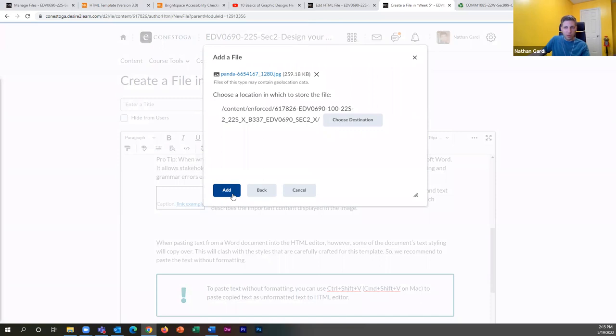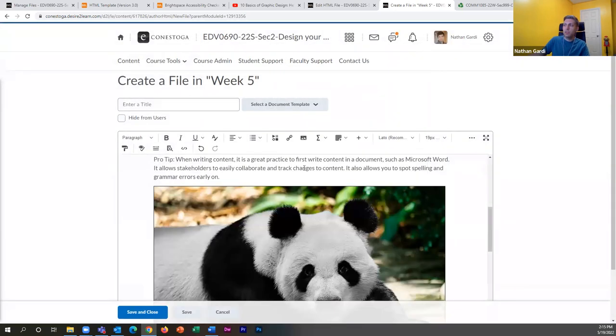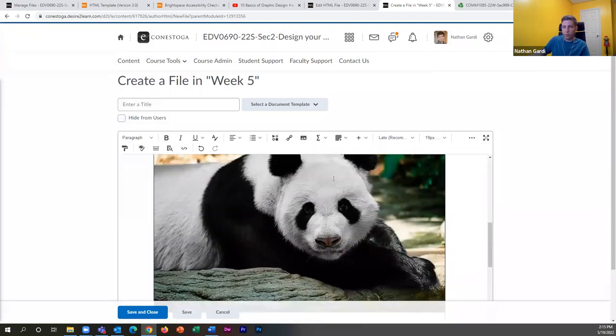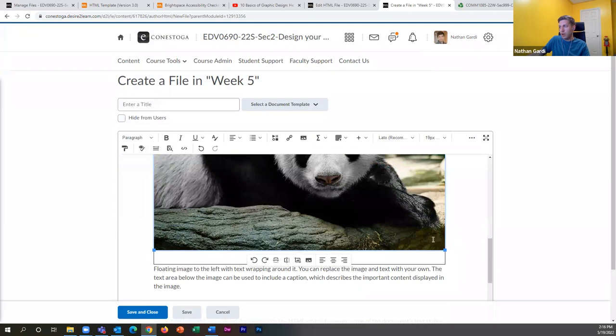And you have to be mindful of anyone who's viewing this page who might be non-sighted and using a screen reader or something like that. So this is where you would describe it, right? So panda in its natural habitat, probably about to take a nap. You know, whatever it is that you'd want the student to take away from this image, keeping in mind that text doesn't even show up for a person who's just looking at it, but a screen reader, for instance, would, right? So if I go in here and I notice it's big, right?